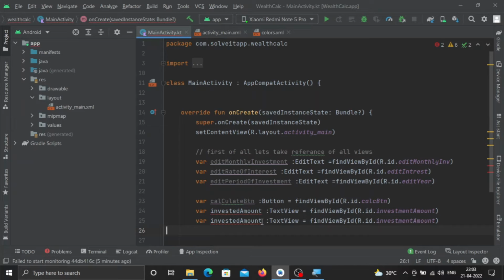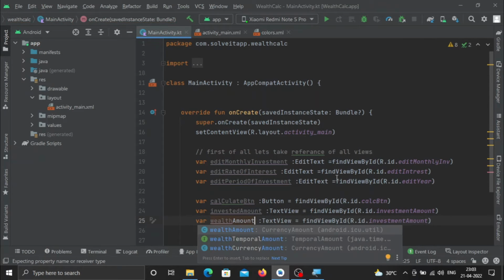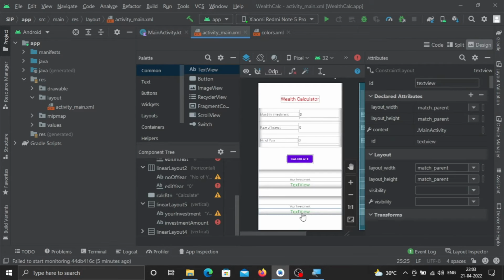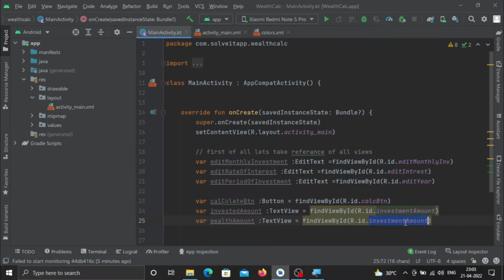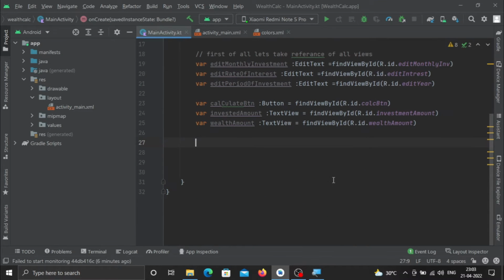Let's copy this whole line, paste it again, and this time we need our wealth amount variable, wealth amount. In this way we have cast all our variables.